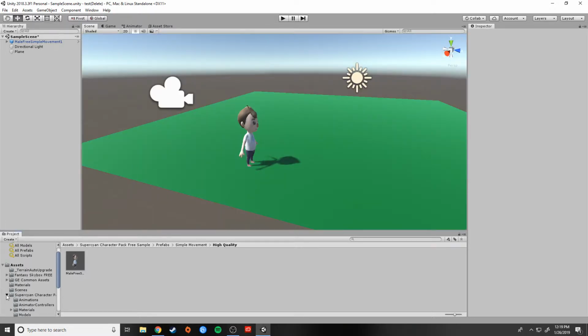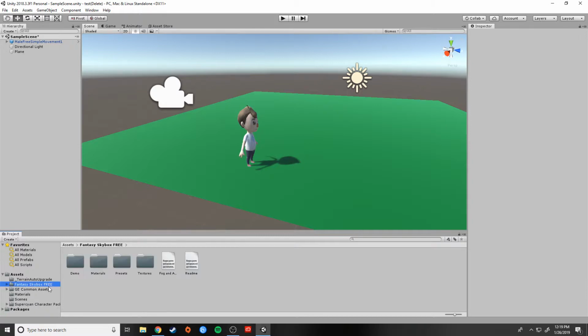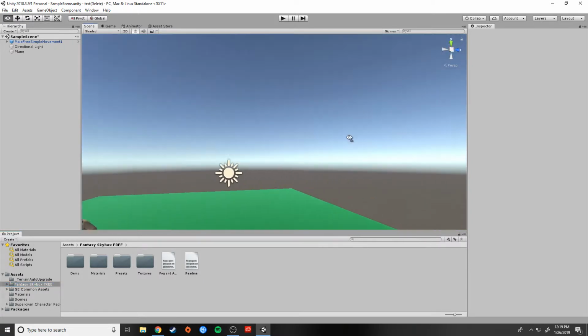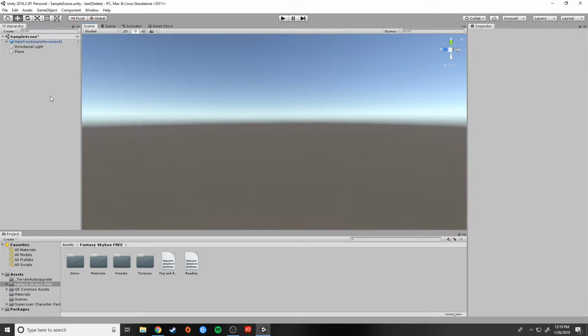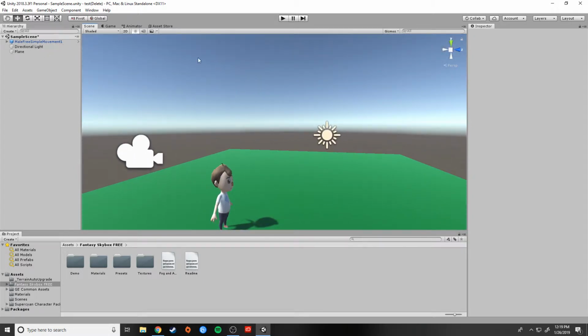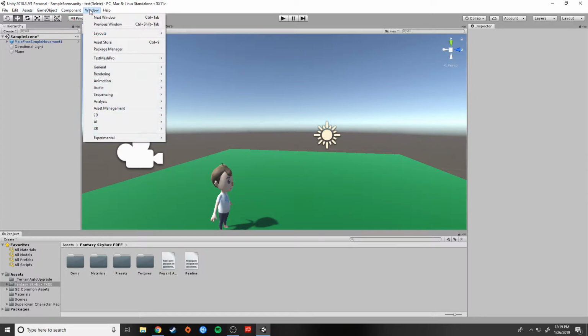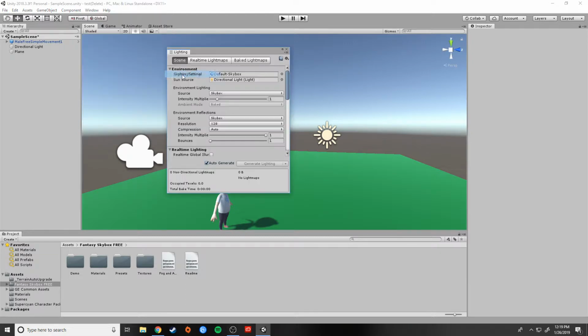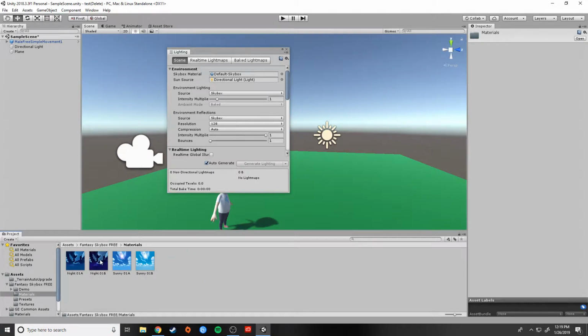Now, if we look at the new folder I have now, I have Fantasy Skybox free, and there's a bunch of stuff in here. Now, applying a new Skybox is a little bit different, because look, this thing right here, this is a Skybox, but there's no game object for it. But we want to change this so it looks different. What we have to do is go up here to Window, and Rendering, and Lighting Settings. And we have this option for Skybox here. And it's actually just a material.